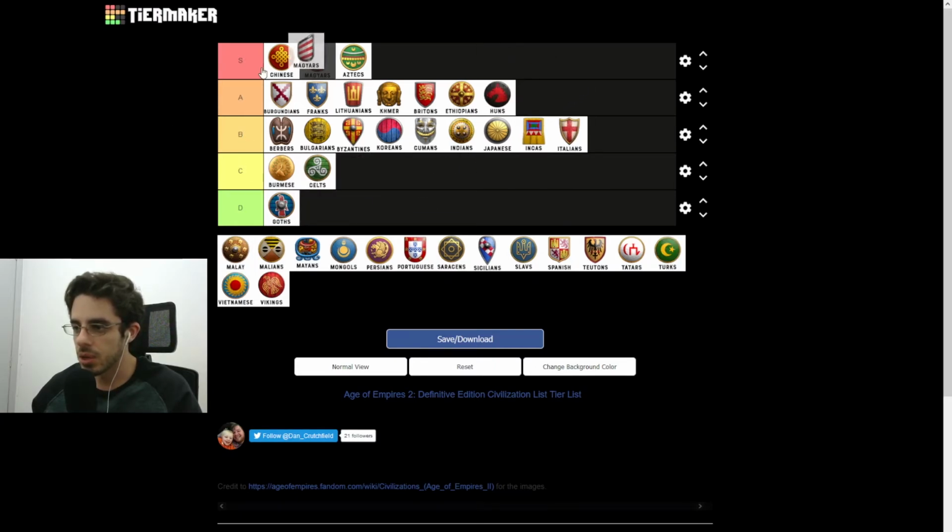On a map where you can't wall, like Nomad maybe, or Land Madness, Magyars are amazing, maybe S tier, but on this Arabia right now, they are not very strong. In fact, they have very few bonuses that can be used.